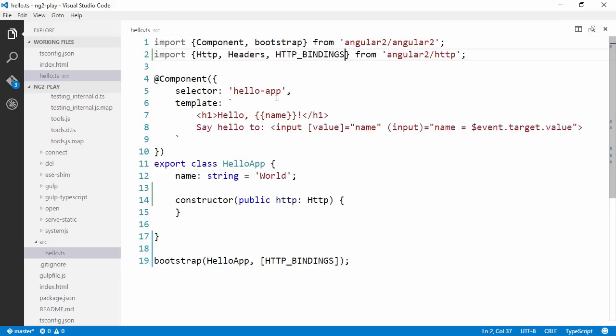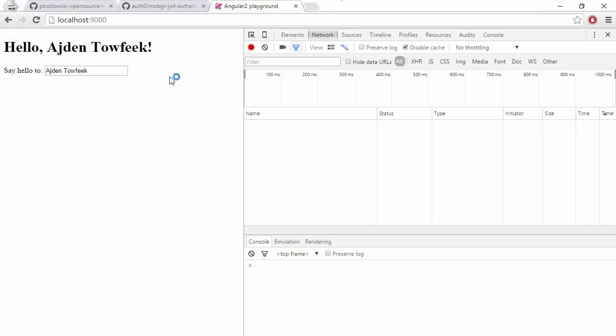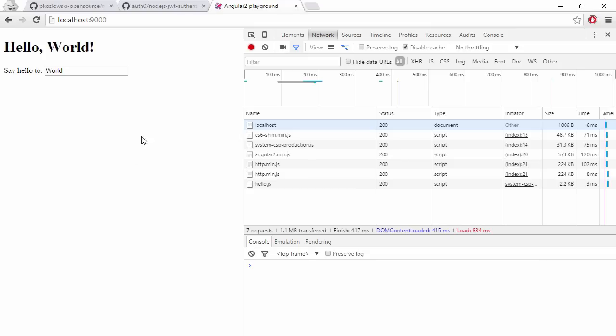Hopefully now, if we switch back to our browser and refresh, everything will work as expected and we don't have any problems resolving our dependencies. Let's see the development tools side by side, refresh, and everything still works, and we can see that we get HTTP as well.